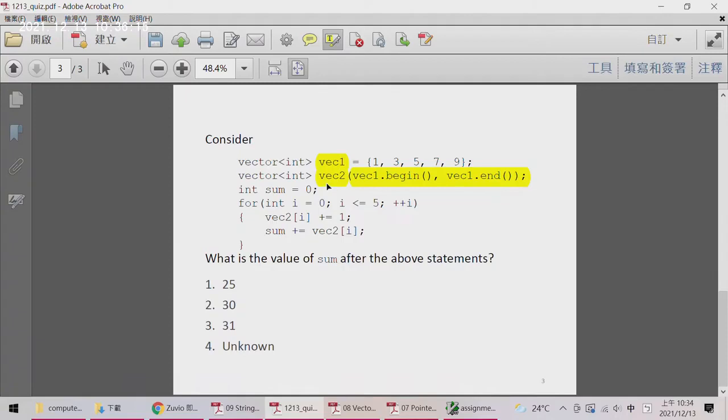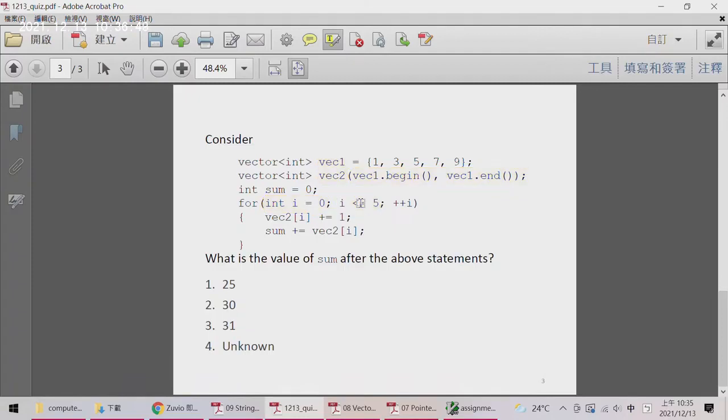So VC2 also has 5 elements. So the size of VC2 is 5. And next we use a for loop to access the elements of VC2. And we know that the index begins from 0. And the Boolean expression is i is less than or equal to 5.